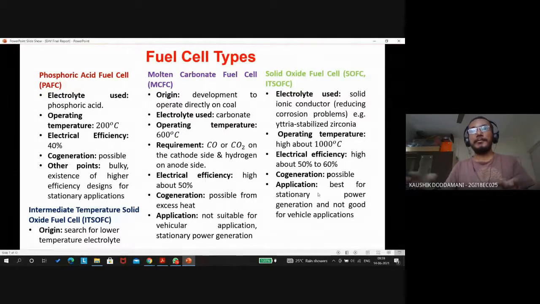And since we were talking about SOFC, we know that the temperature here is about 1000 degrees Celsius, which is one of the highest among all the fuel cells we have discussed till now. So there was research done on how to use a fuel cell of intermediate level, and that gave rise to something known as the intermediate temperature solid oxide fuel cell, abbreviated as ITSOFC. This fuel cell is just a derivative of the SOFC, just with the temperature reduced to an intermediate level compared to the SOFC.